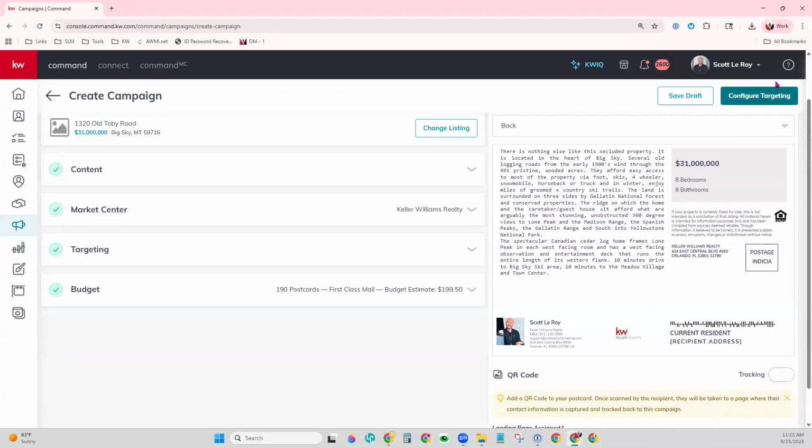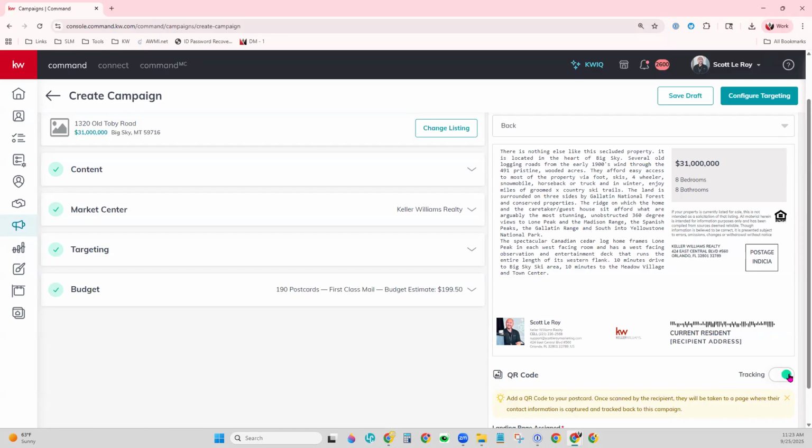Before we jump over to configuring the targeting area, let's go ahead and look at this option right here to add tracking to your postcard. So when you send out these postcards through direct mail, you won't get a list of the exact addresses it went to. And so it makes it a little hard for follow up. If you really want to follow up with the people that received your postcards, a good thing to do is to add tracking to this. It's only available when you use the pre-made templates.